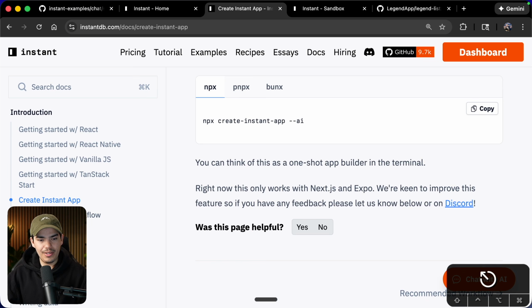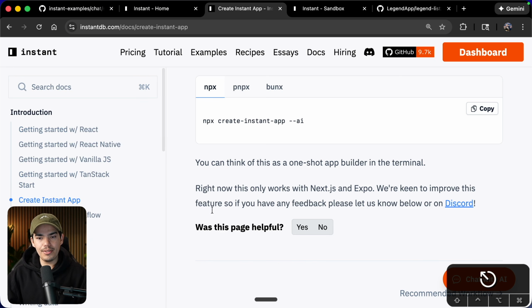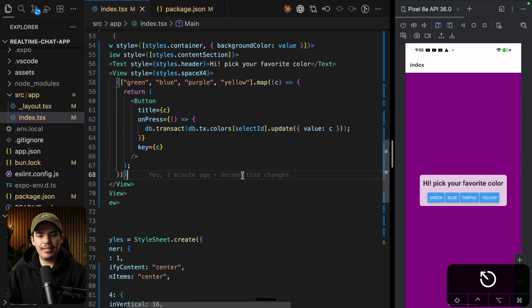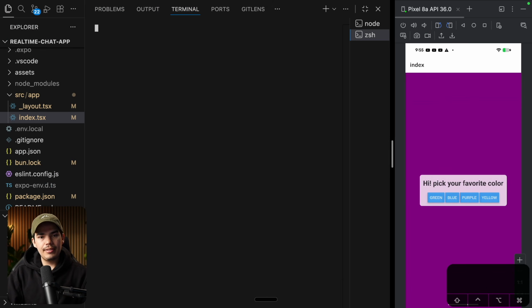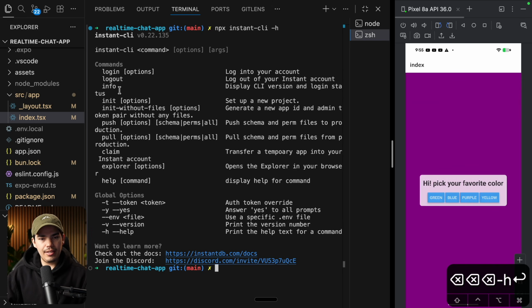One-shotting it with Claude. Yeah, so we can use the Instant CLI to create the project, or you can say npx instant-cli help, and it's going to give us what we can do.